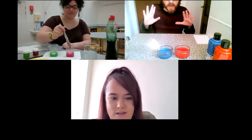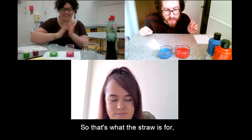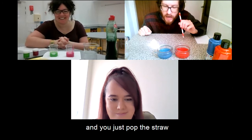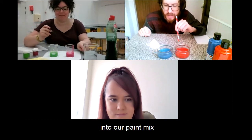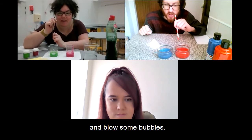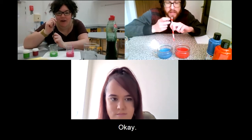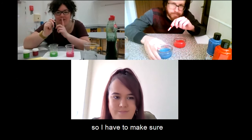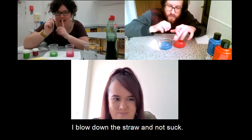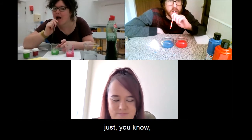Okay, now it's time to make the bubbles. So that's what the straw is for. And you just pop the straw into our paint mix and blow some bubbles. And you want them to get quite high above the beaker. Okay, and this is going to be really important because I don't want to drink paint, so I have to make sure I blow down the straw and not suck. Yeah. You can always have a practice beforehand, just with some water or just in the air.